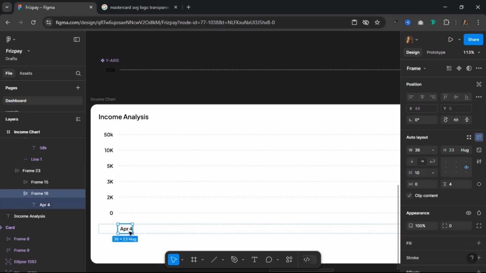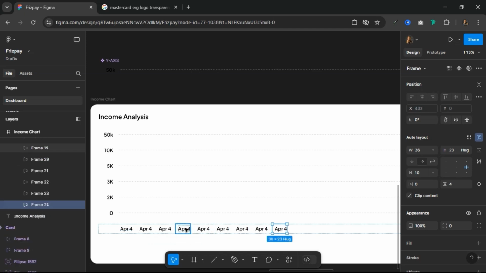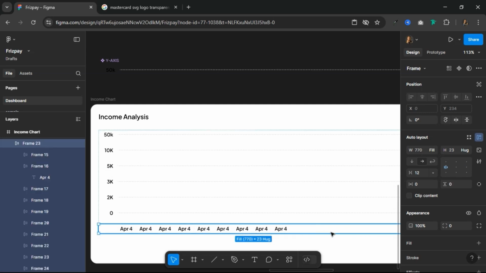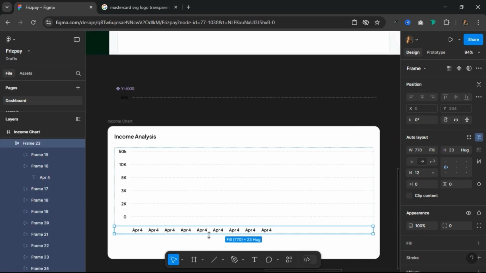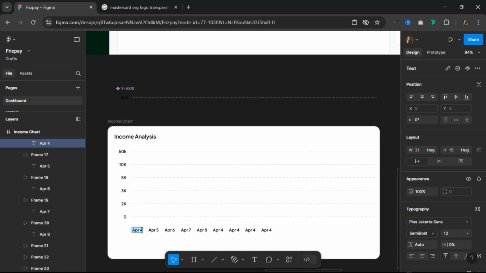And then we're going to duplicate. For this, I think 12 is okay. Well, let's change this to month. Let's change this to January. And let's change it to February. And let's change it to March.